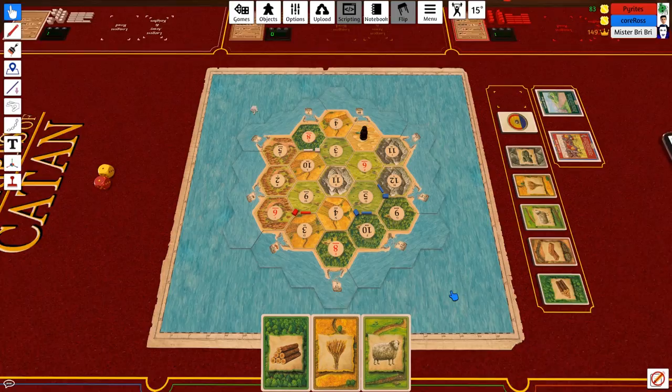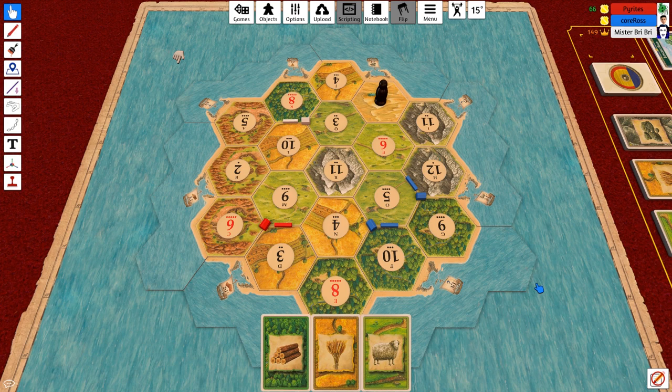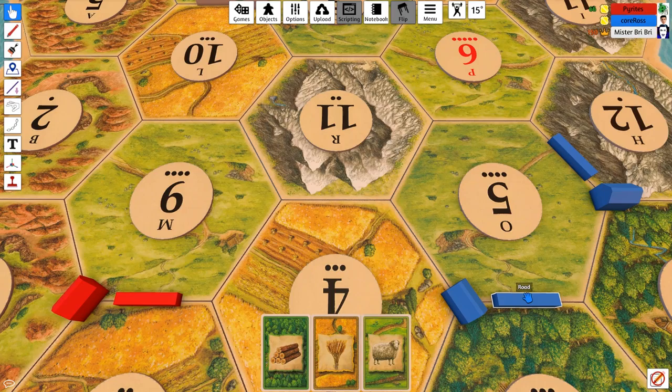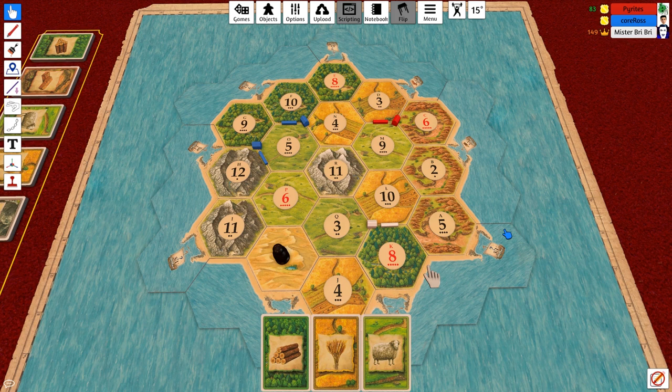Yeah. Perfect. You've got to be like two roads away from the first one you put down, right? Yeah. So, okay. Good looking board, this. It does look nice, yeah. Can't be here because that needs to be relatively close to your house too. Put my second like in the middle. Yeah. Rock, sheep, and wheat.